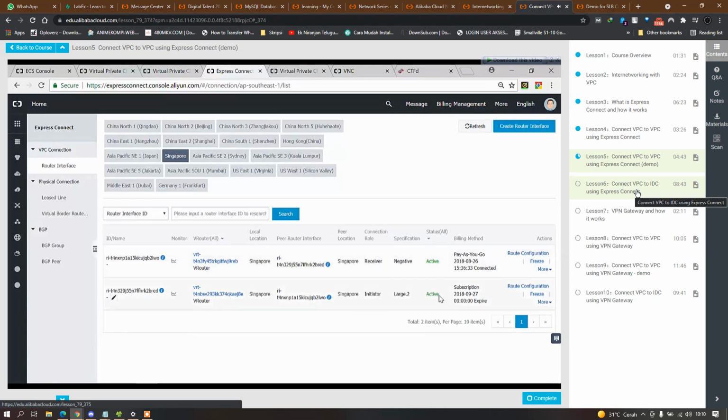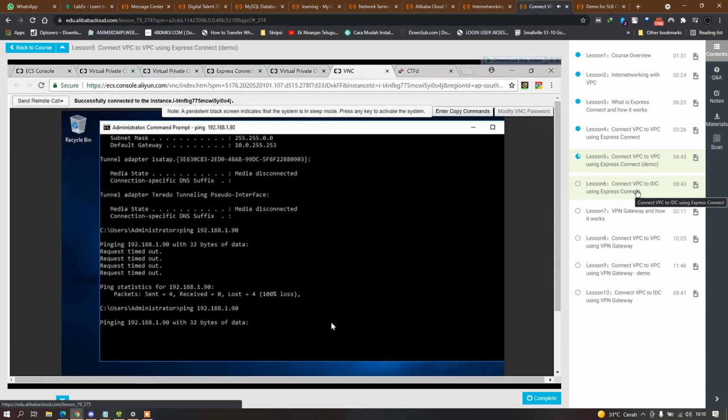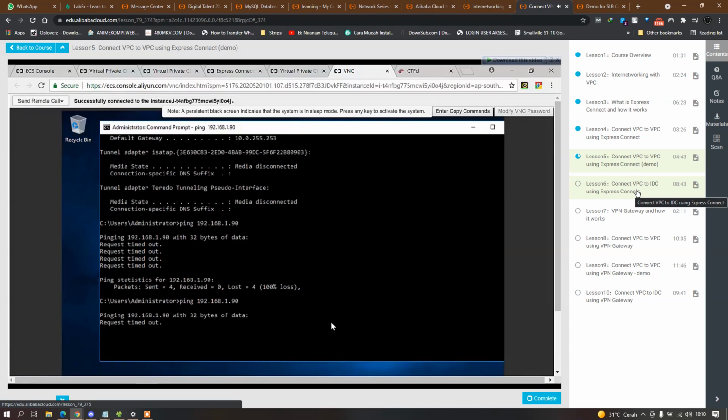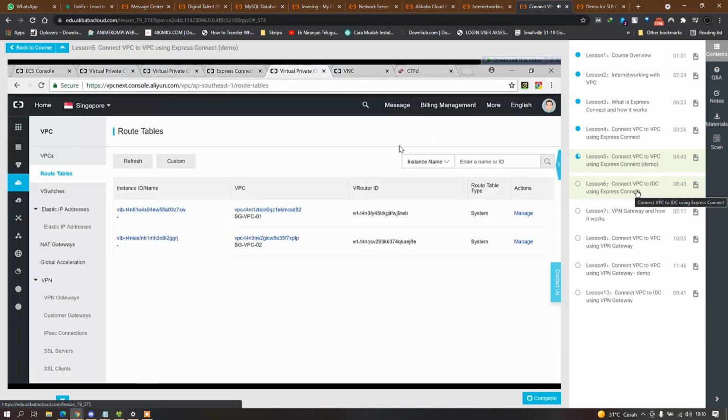Make sure the status is active for both initiator and receiver. Ping test again. Now the ping test will still not go through. Why? Because the route has not been added yet. So next we will need to add the routing information.